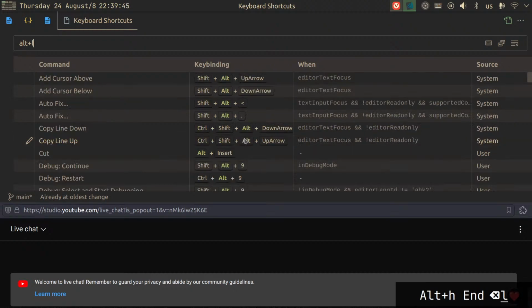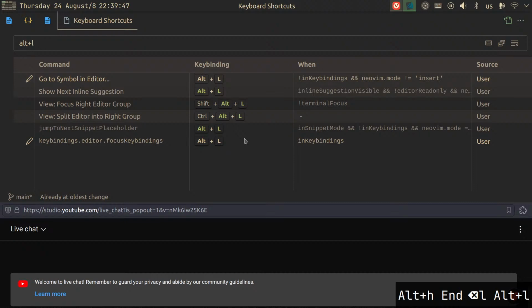Okay, and same thing for Alt L. So I want to unseparate them and have different keys to trigger them. Because currently Alt M is overextending to both toggle the suggest widget and toggle the inline suggestion, making it potentially kind of annoying to use.